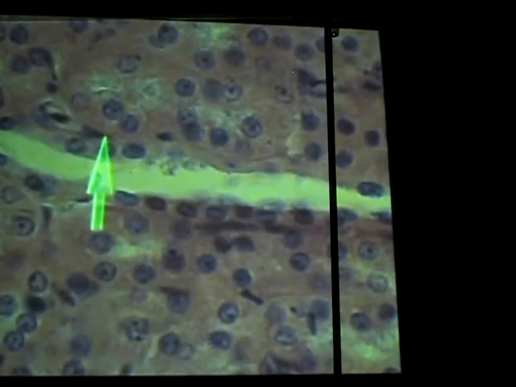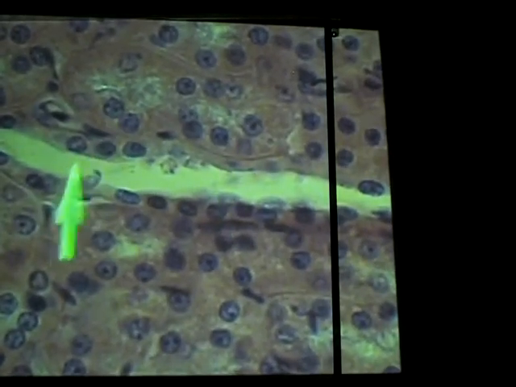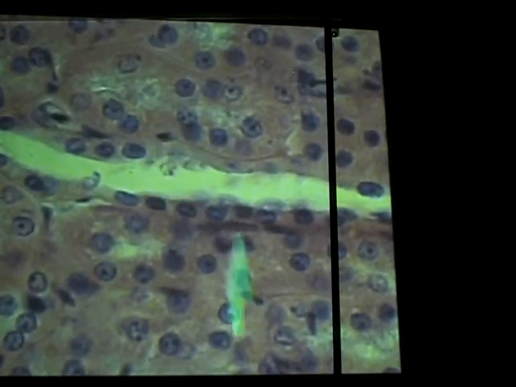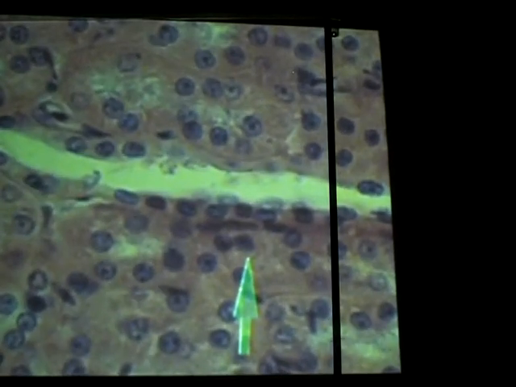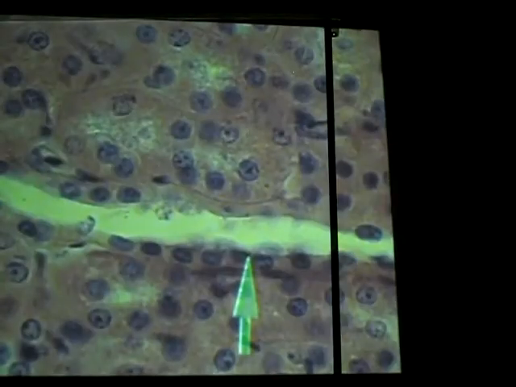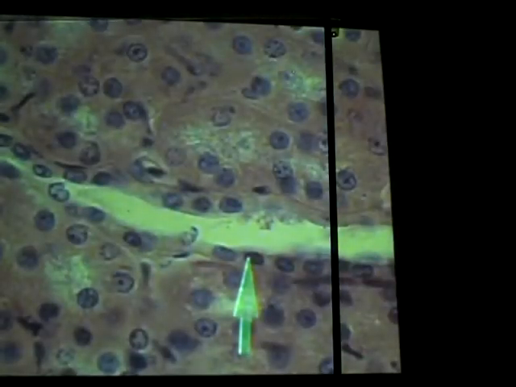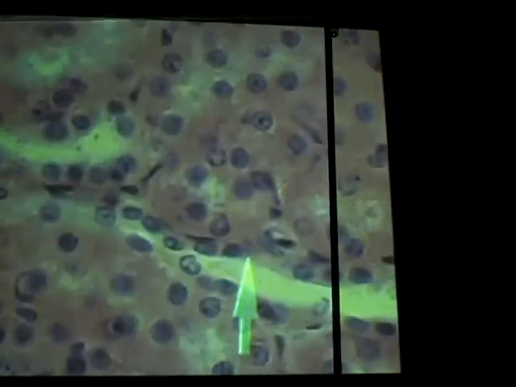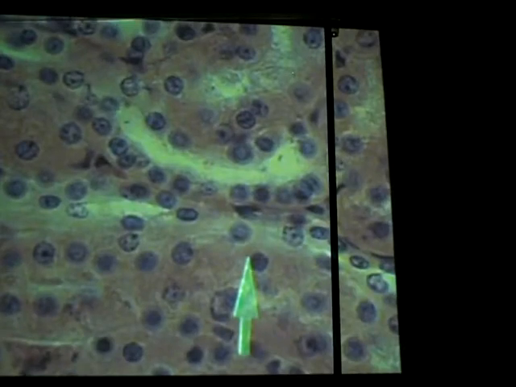Smaller cells, notice they look different from our proximal tubules. So your thick descending limbs are going to look similar to your proximal convoluted tubule, it's just that they're much longer tubules. And your thick ascending limb is going to look similar to your distal convoluted tubule.